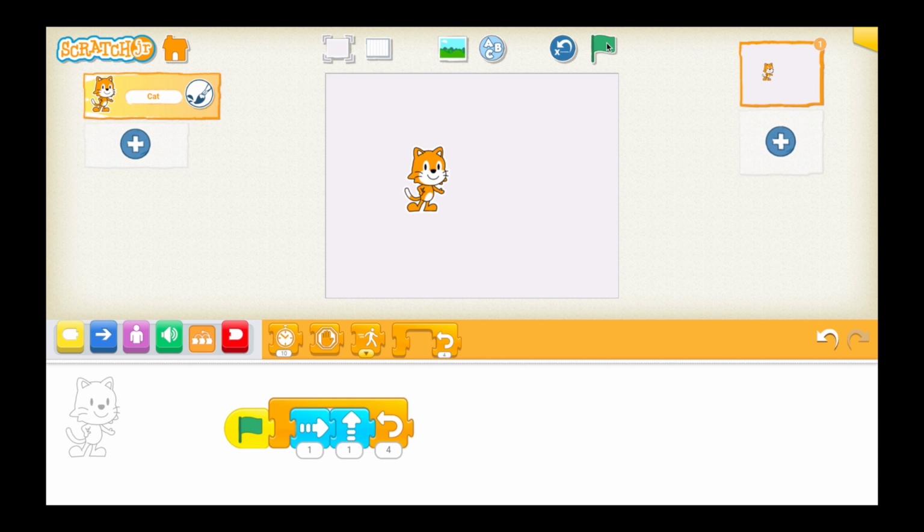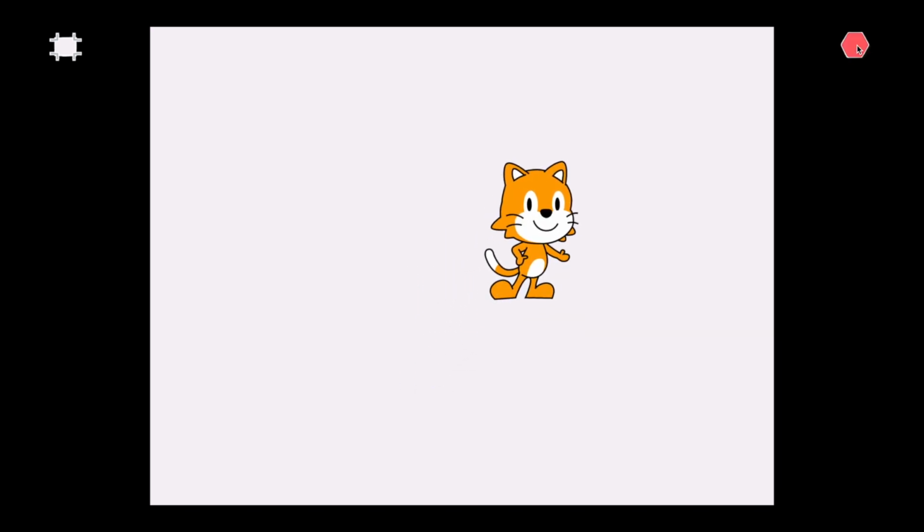Okay, and we can change the cat's original position, because right now it is somewhere here. So we can change it by bringing it here. Okay, now this will become the cat's starting position. So if I click on the green flag, it will start from here. What about this one? Okay, so this will give a full screen mode to our project, to our game or story. Okay, so let's try that. And now let's try pressing the green flag. So see, so we can see our story or game at work in full screen too.